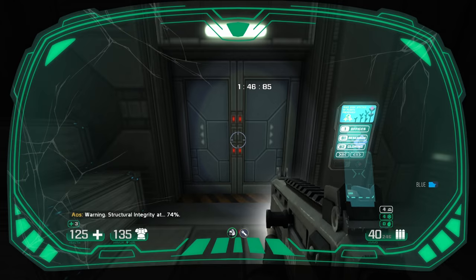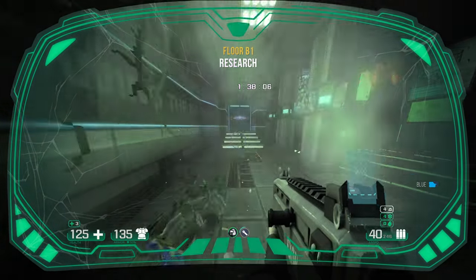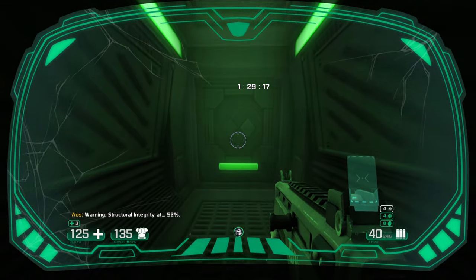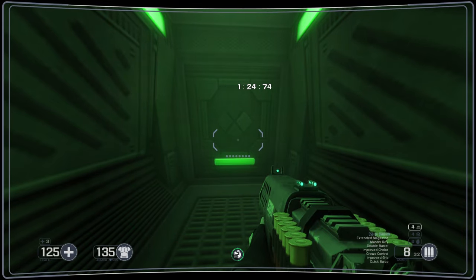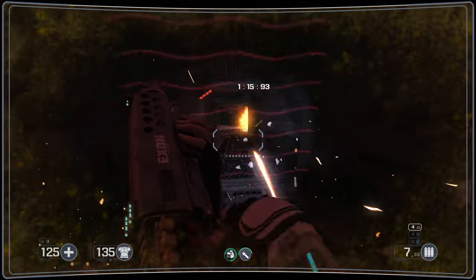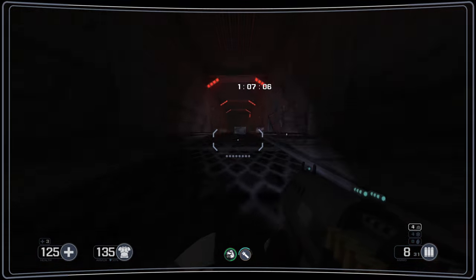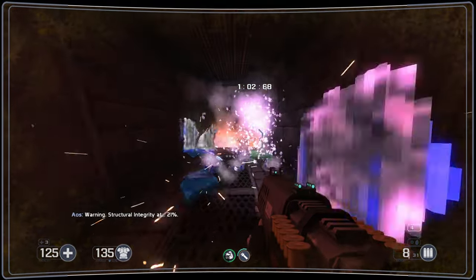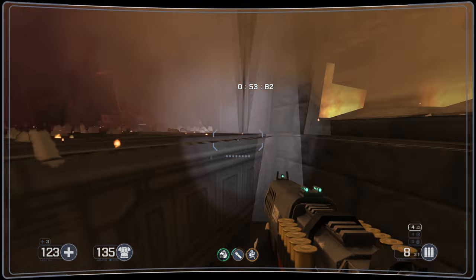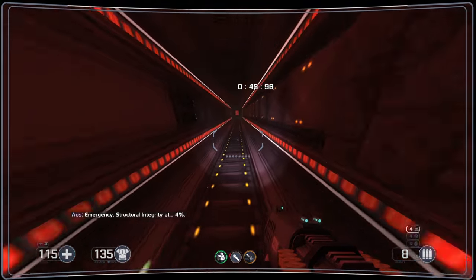Oh, no. Oh, no. Open, please. Thank you. Back lock right around. Warning. Structural integrity at 35%. No, that is not the right way. Whole place is coming apart, Captain! Yeah, no. Should just shotgun my way through this. Gonna climb?